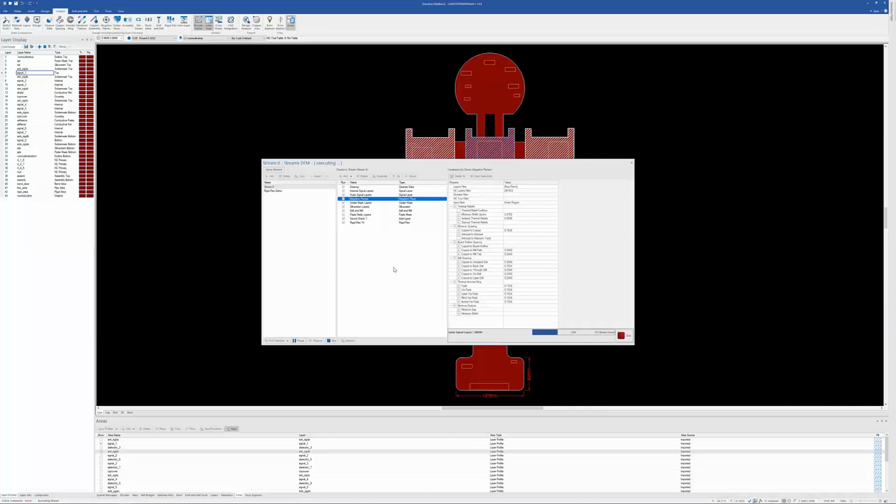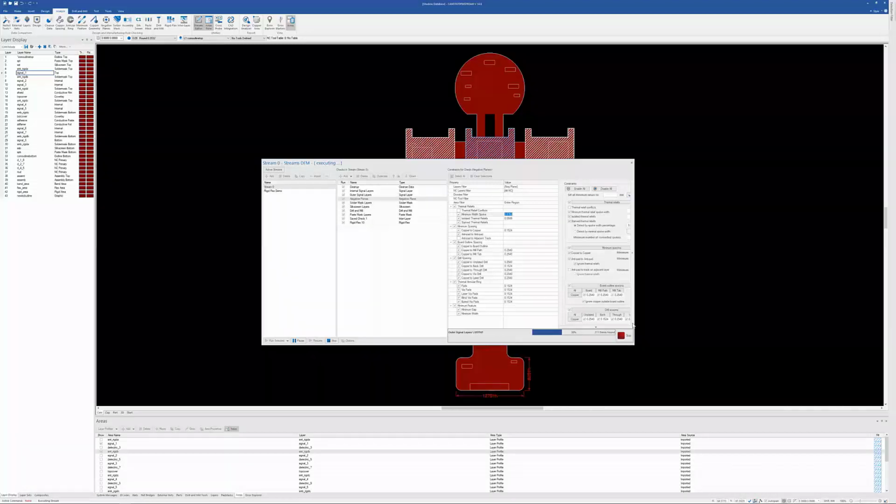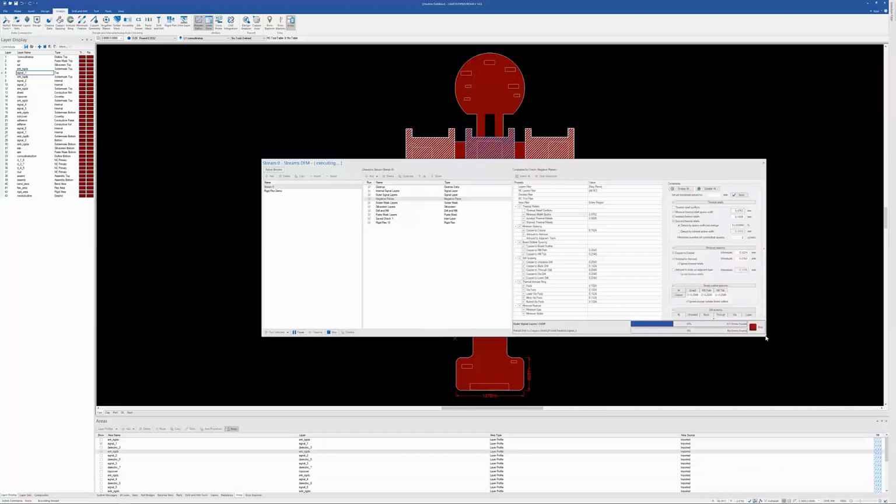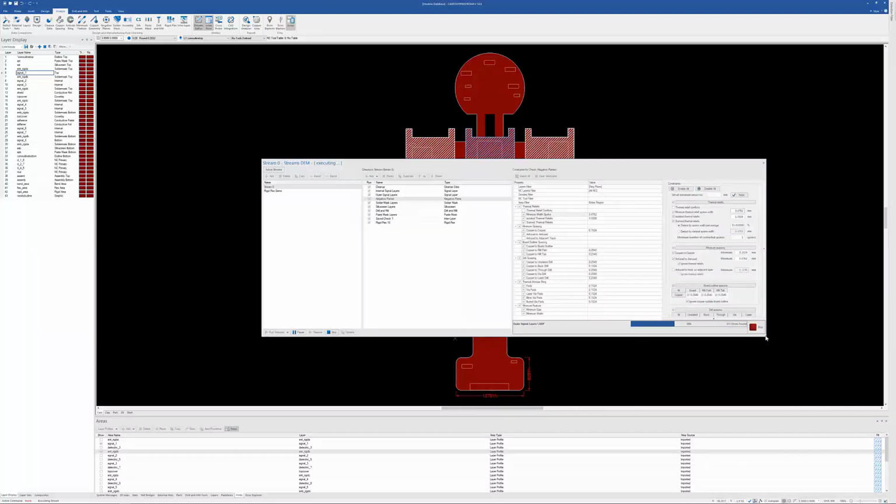So it's a good starting point if you want to start modifying these parameters to what you do internally or what your board shop does. And it's as easy as selecting the parameter to change it. You don't have to go off to a third-party tool like some tools make you do. And when you do make changes in here, we give you some options on how you make changes.